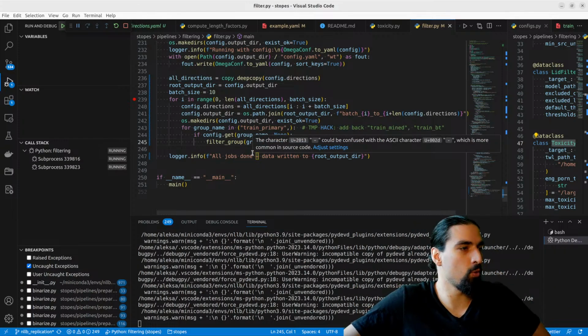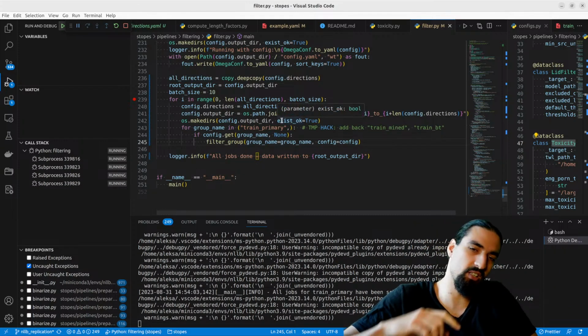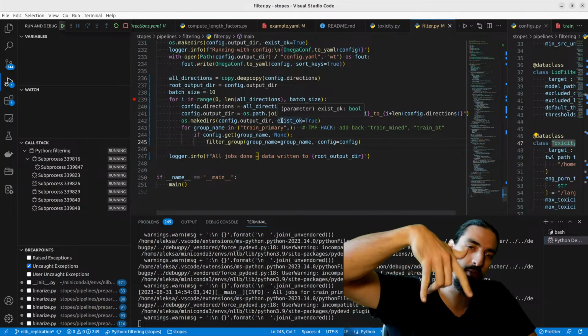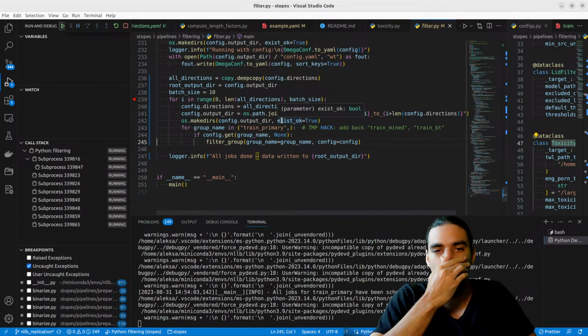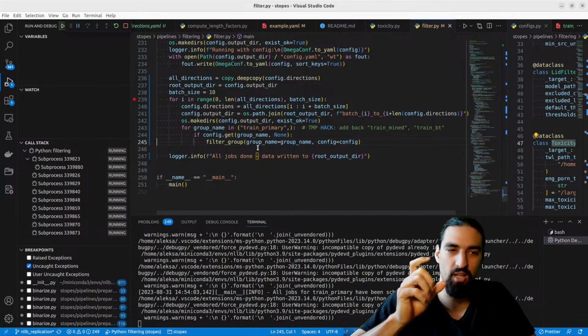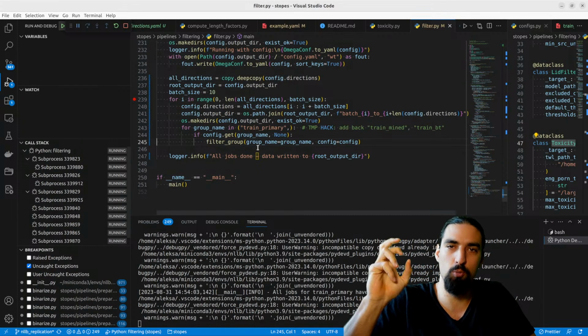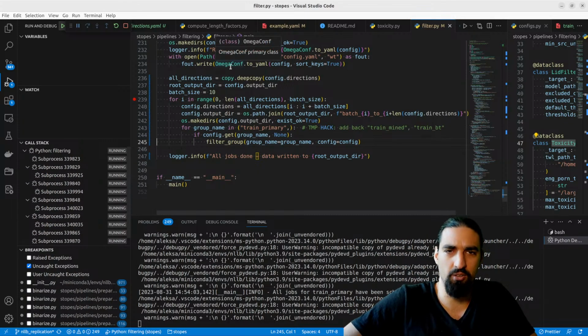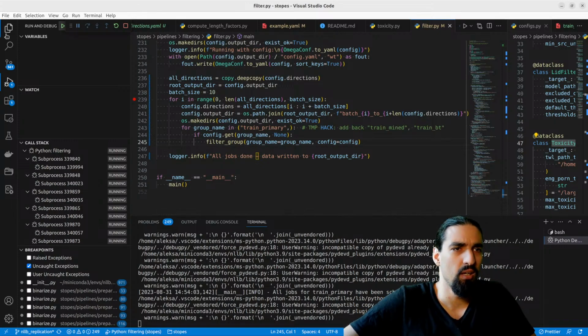Again, for those of you who didn't see this, I'm batching my filtering pipeline so that we have 10 processes running in parallel, to avoid some of the issues we previously hit, which I suspect had to do with running too many processes in parallel on a local machine. That's my understanding. Okay, prepare data.